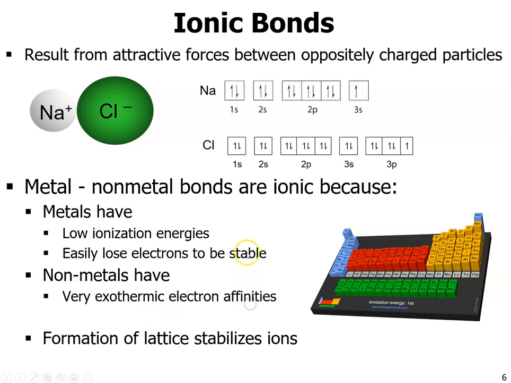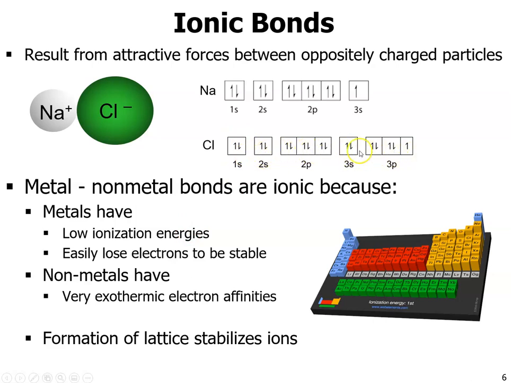Metals have low ionization energies, which means that it doesn't take a lot of energy to pull off an electron. So they're easy to lose electrons. Nonmetals have an exothermic electron affinity. So the affinity part is for them to pull electrons toward themselves. And we can kind of get an idea by looking at the electron configuration between sodium and chlorine. If you look at sodium electron configuration, you'll notice that we have 2 electrons in the first shell, and we go into the 2s and 2p. So we have these electrons in the second shell. We go into a bigger shell, the 3s shell, and there's 1 electron out there. So sodium, this really far away electron, is easy to pull off. That's why it has a low ionization energy. Chlorine, for example, we're in the 1s, 2s, and 2p.